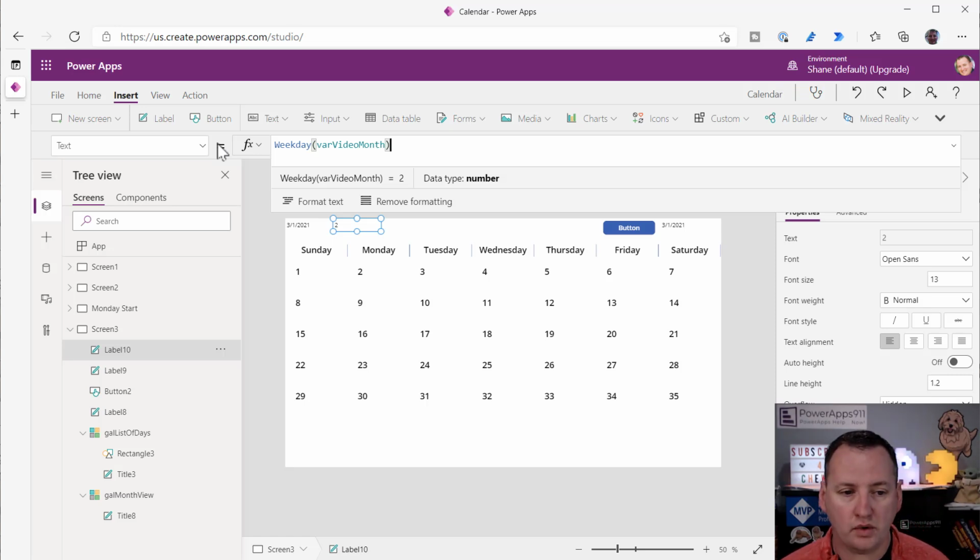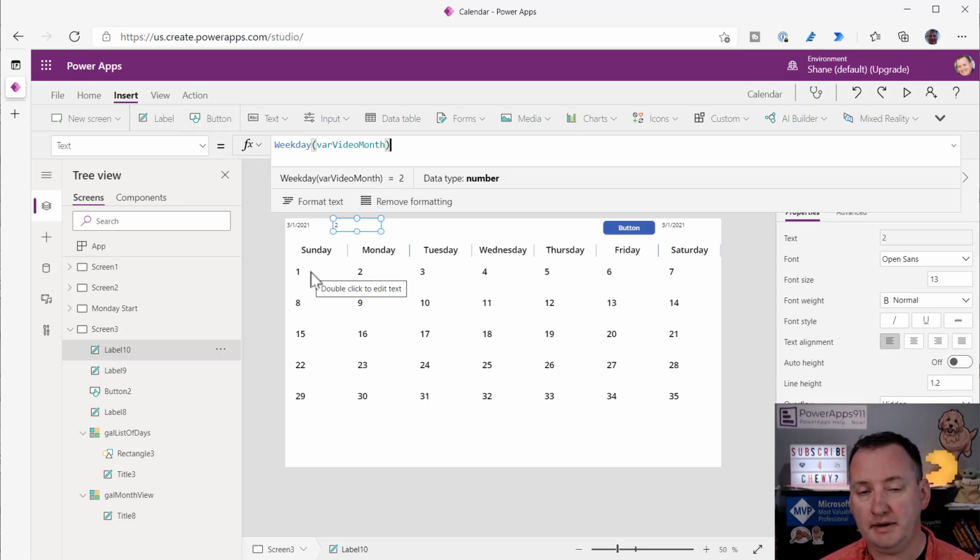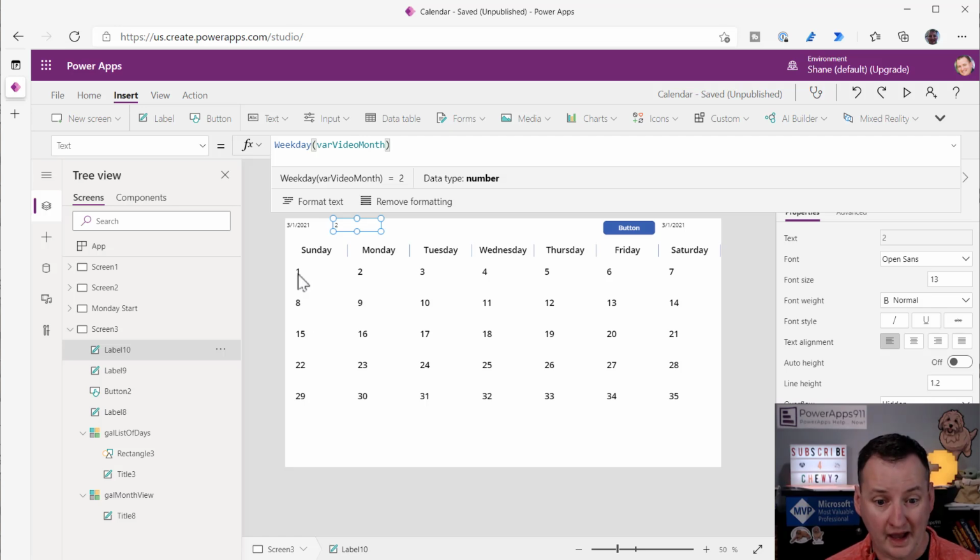But what we're actually going to do is say, I don't want this date right here, right? This Sunday should be 2/28. I don't want this to be 2/28. I want to store 2/27, because what we're going to do is take the 2/27 and add 1 to it. And so that would make this 2/28. Add 2 to it, which would make it 3/1, and my calendar should line up.